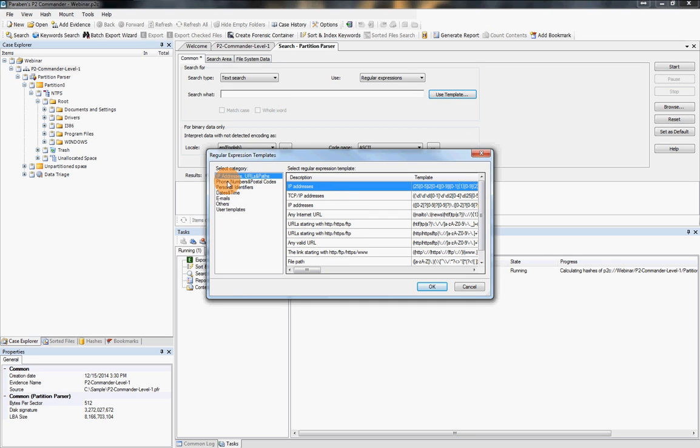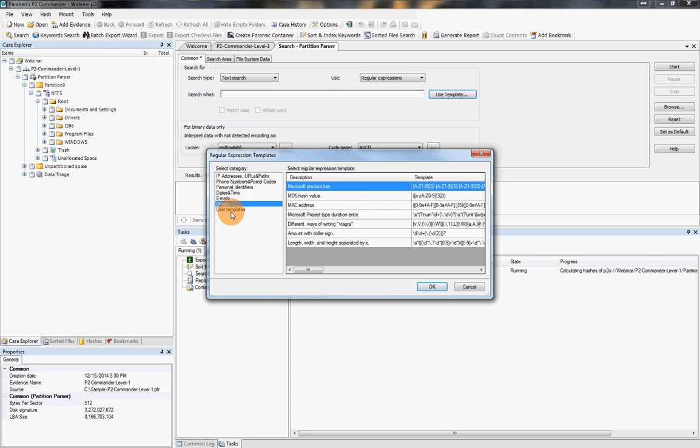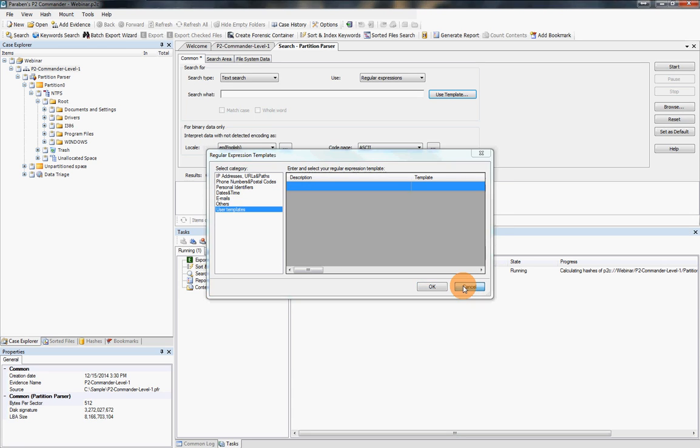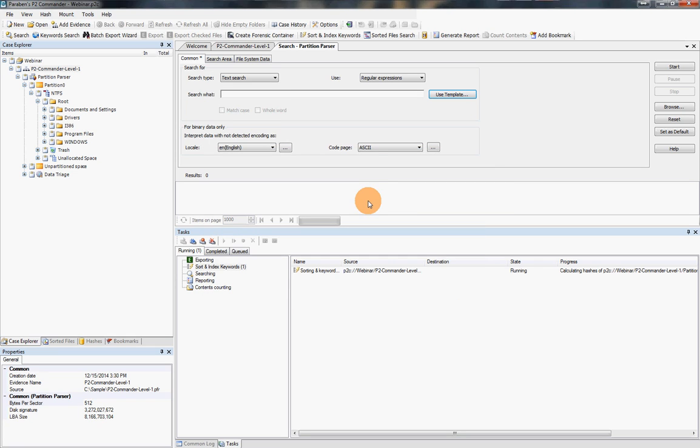P2 Commander has dozens of built-in templates for grep expressions that I can customize for my case here. Everything from IP addresses and URLs to phone numbers by country, personal identifiers such as credit card numbers, VIN numbers, etc., time, dates, emails, others, and the ability for you to create your own. So this is a handy little thing for your comprehensive searching.